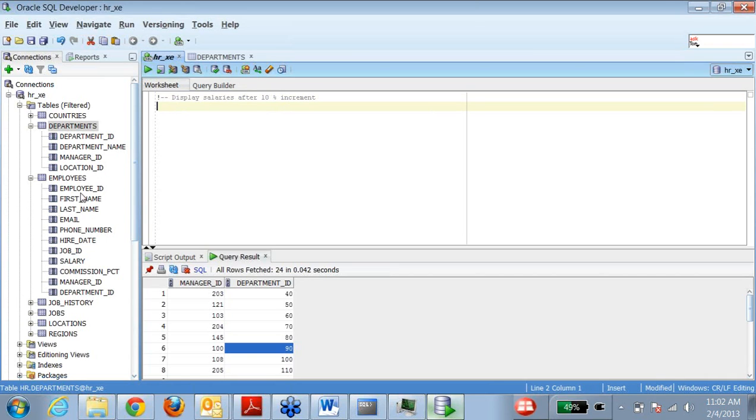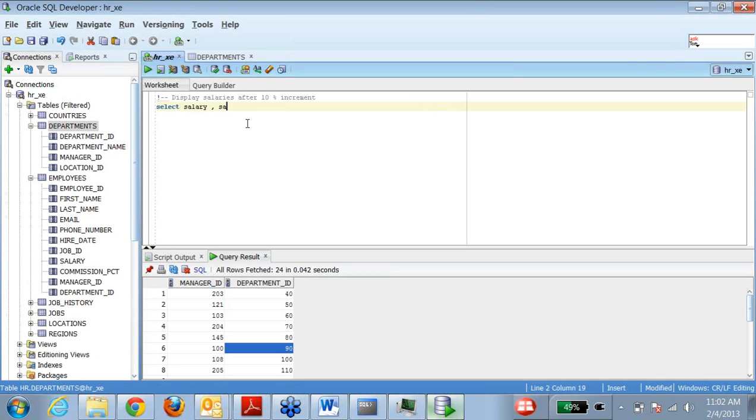So if you see here, there is a column called salary. Let's say I want to display the original salary, and now I want to display the salary with 10%. So I can actually create my own column with the 10% increment.